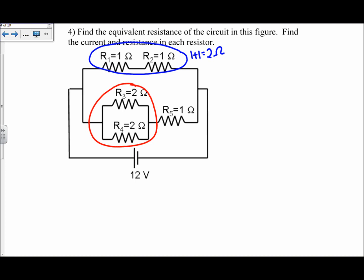these two, which are in parallel, only in parallel. There's no series components embedded. And so the equivalent of that is 1 over 2 plus 1 over 2, which is equal to 1 ohm. I can redraw my circuit now. A 12 volt battery.